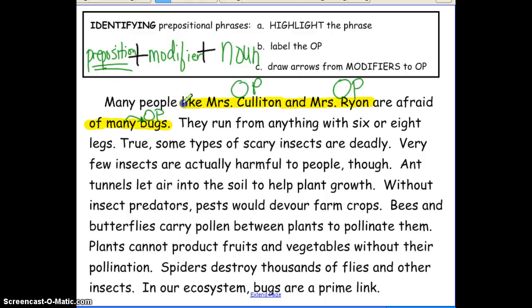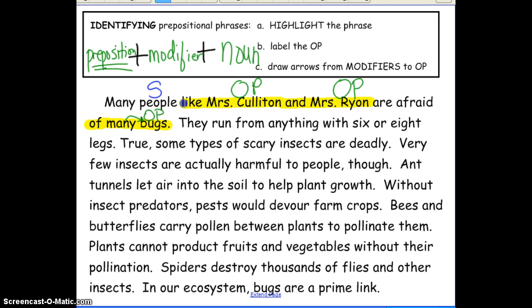So if that's what's left, we should be able to find a subject and a verb in there. What's the subject? Many people are afraid. Cheyenne? People. And can anyone find our verb? This one's kind of a hard verb because we haven't talked about them yet. Josh? We could see if afraid is a verb and we'd ask ourselves, can you afraid? No. So it's not a verb, but there's a linking verb in there.